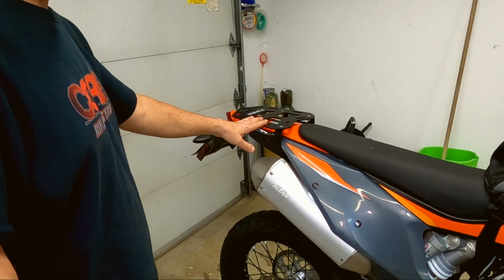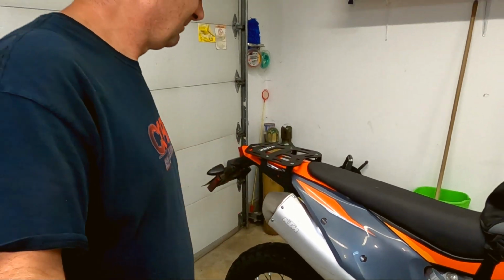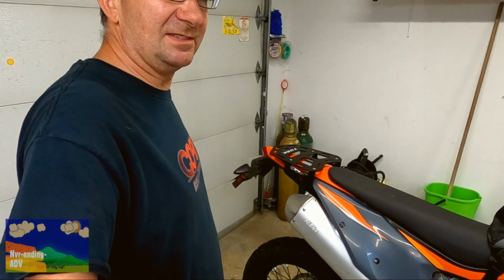I'm going to put a luggage on it. I'm going to have a small fuel cell for here, and I'm going to hope to do some camping off this bike. Anyhow, that's it for this install.